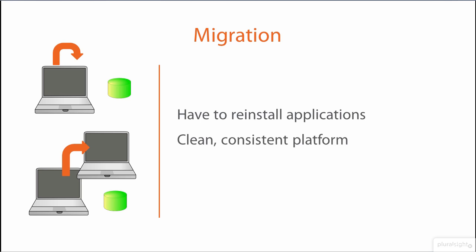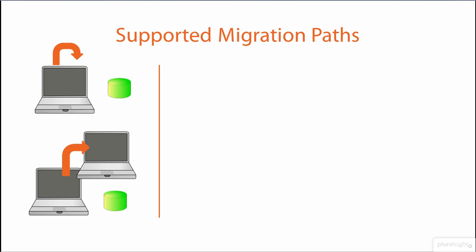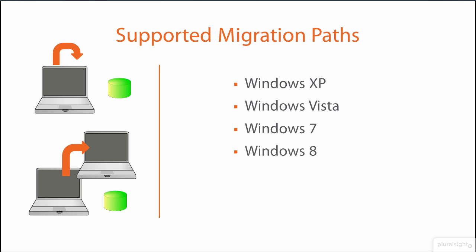On the plus side, we do end up with a very consistent OS platform after a migration, and our enterprise tools can help manage this process so that it becomes at least partially automated. Also on the plus side, we can migrate to Windows 10 from pretty much any Windows version from XP forward, except the mysterious Windows 9, which never saw the light of day. I'll let you Google the various theories for that one, from 9 being an unlucky number in China to Microsoft wanting to avoid any confusion with Windows 95 and 98. Who knows what the true story is?